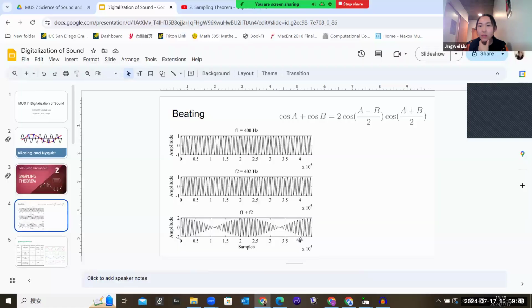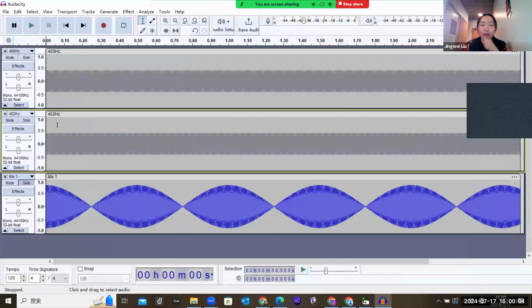Okay, so this is a basic audio or sound property, and it's always used to tune musical instruments. When you have two sine tones very close to each other, like you want to tune a musical instrument to 400 hertz, but if you use your ear, 400 or 402 hertz are actually pretty close to each other.